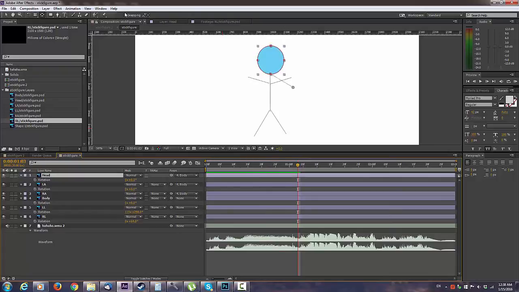So we're going to hit the head, hit Y. You have this rotation point, whatever you want to call it, and we're going to put it right there at the top of his neck. And now when we rotate it, check that out. Yeah, that's a good rotation. So that's the first thing you're going to do, and you're going to do that for all the points for your left leg, your right leg. I did this already, but you want to make sure the rotation points are where you're going to want to rotate them.